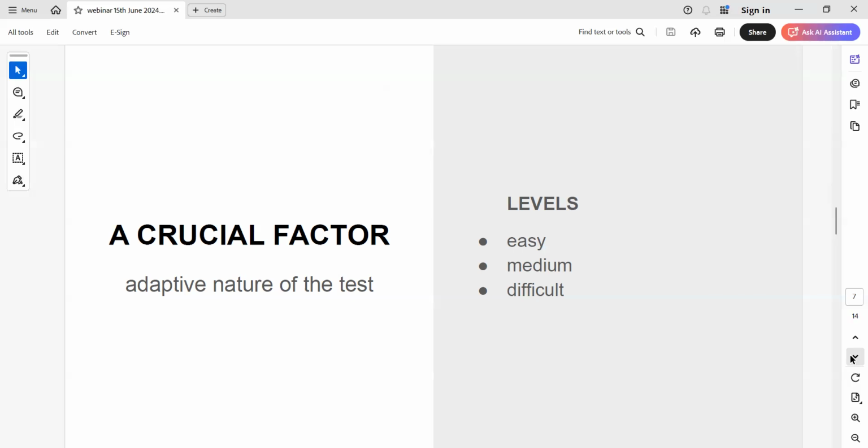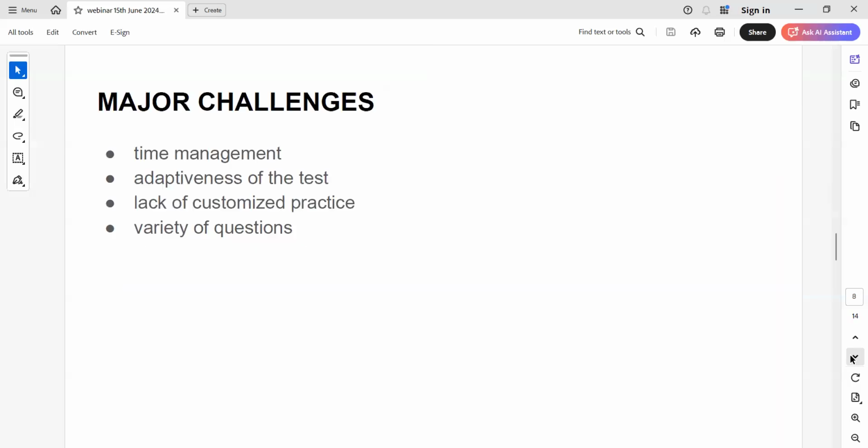So sounds like the easier level test takers are going to have kind of an advantage here. Maybe. Let us understand some of the other major challenges one may face. Time management is a big issue. I told you that you can get roughly 1 minute per question to answer, but that's not how you will spread your time. You have to use your time judiciously.